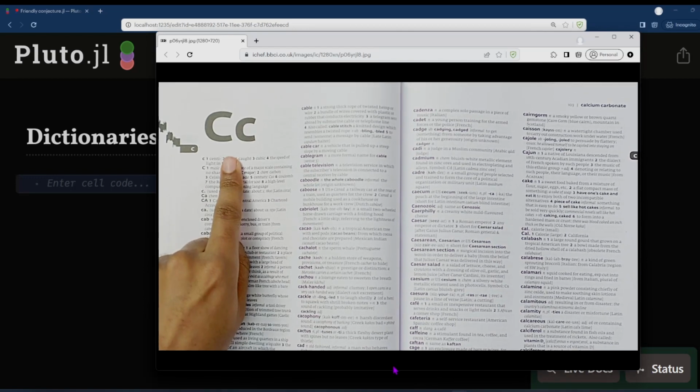But as you can see, I have one image from ichef.bbci.co.uk, and one thing you can see here is that every dictionary contains a word and there is a meaning. So if you see here, cow, there is some word and meaning here, which is American tree. So just like that, in Julia, there is a dictionary. If you have gone through Python, then it also contains a dictionary object.